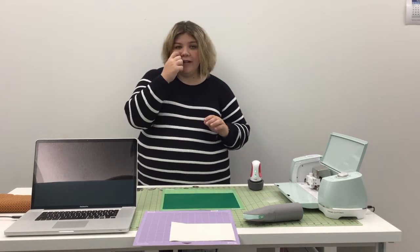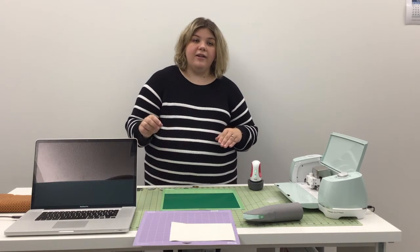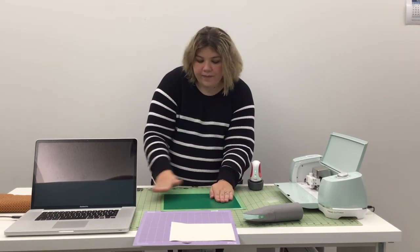And then for the heat transfer vinyl, you're going to struggle with bubbles, so I recommend you use a credit card to help get those bubbles out. I'm just going to use my hand and smooth it out.